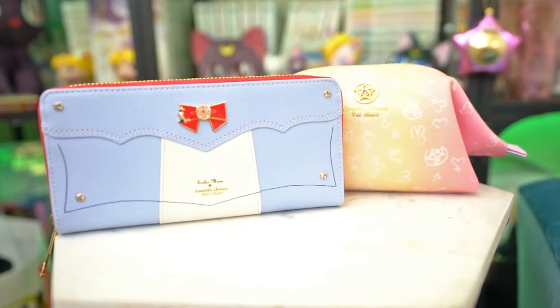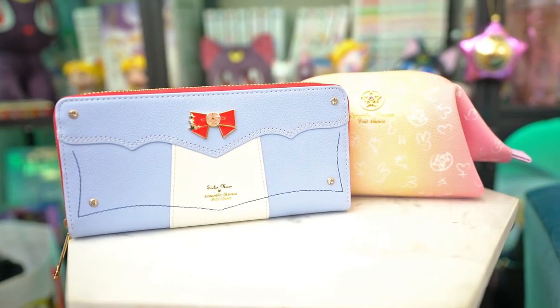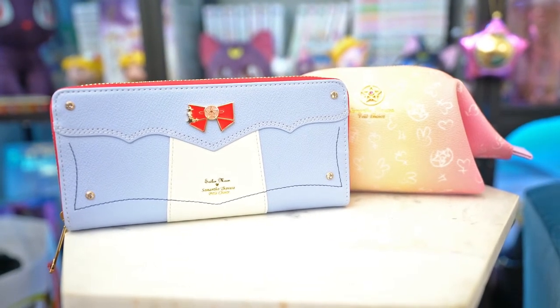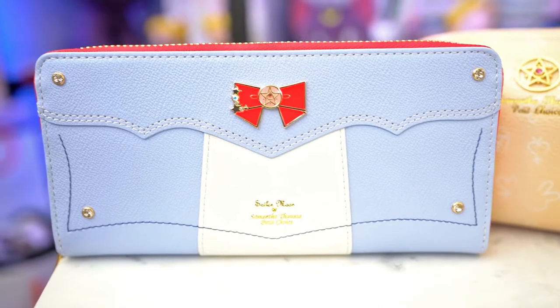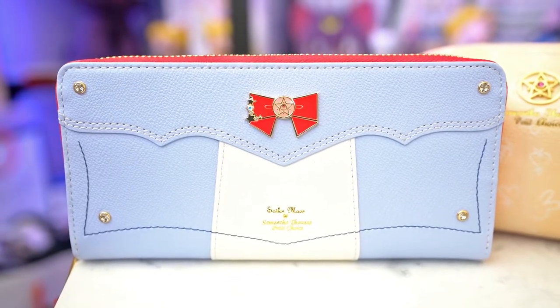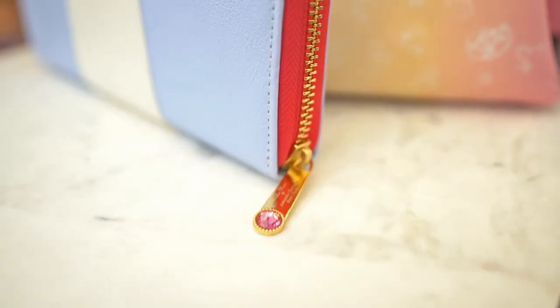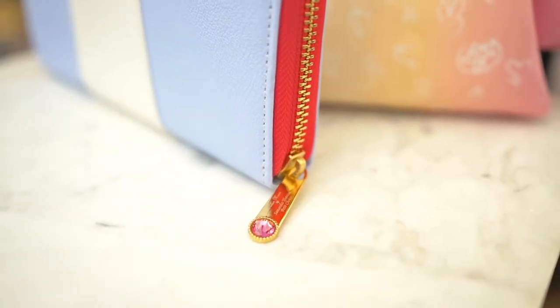And for this year's wallet, I went ahead and opted for the Sailor Moon wallet. And this one has a pretty little bow in the center, just like Sailor Moon's fuku, Sailor Moon's uniform. On the front it says Sailor Moon Samantha Thavasa Petite Choice. There's a couple of little jewels around the sides. It has really nice stitching, and it looks like it's made to last for a very long time as well. And it looks like the inside has the same print as the previous wallets.